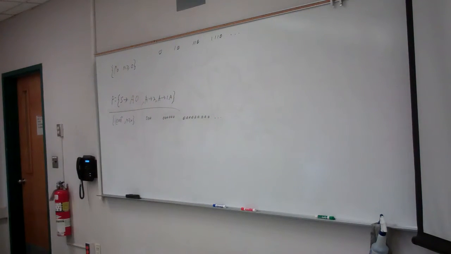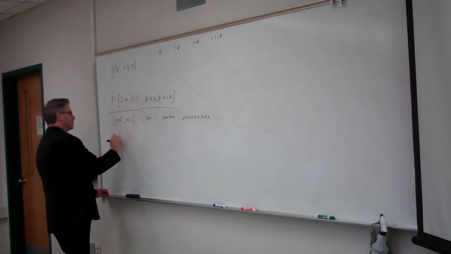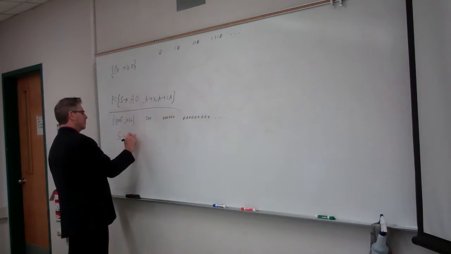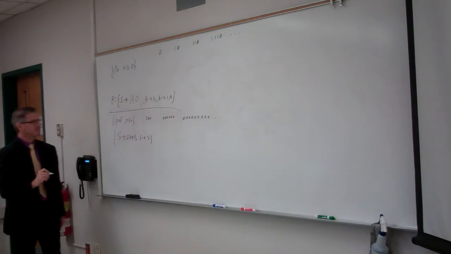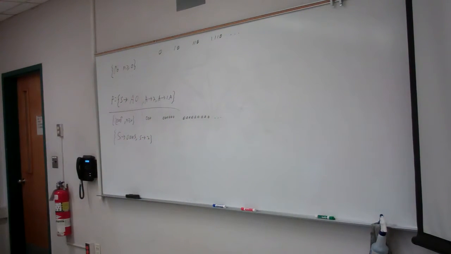Any string with a number of zeros that's a multiple of 3. Well, at that point, it's just S. S goes to 3 zeros followed by an S. Yep, and iterate. Not too bad once you start playing around with it. You actually start to think of things in this way, which can be scary.